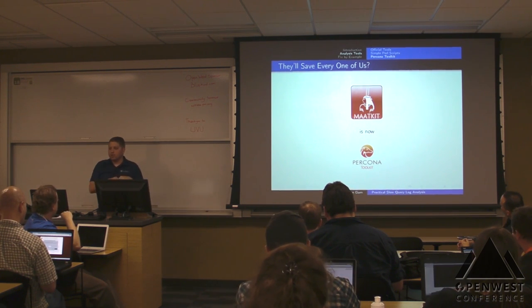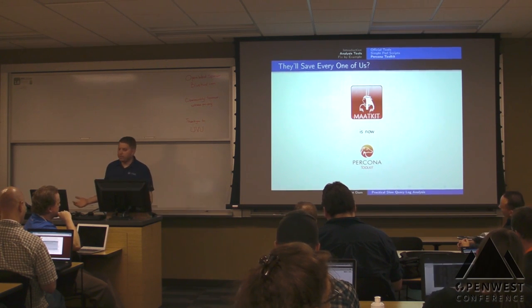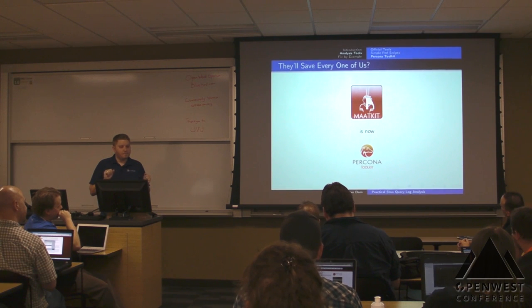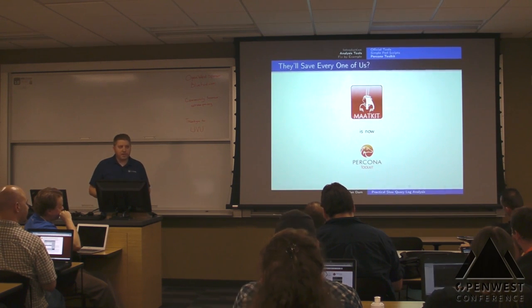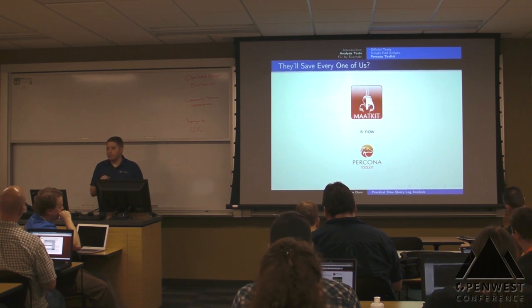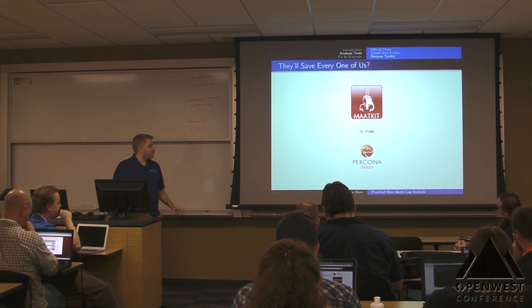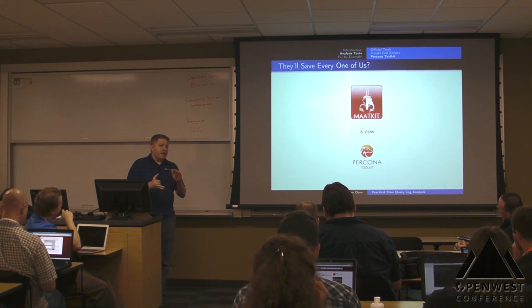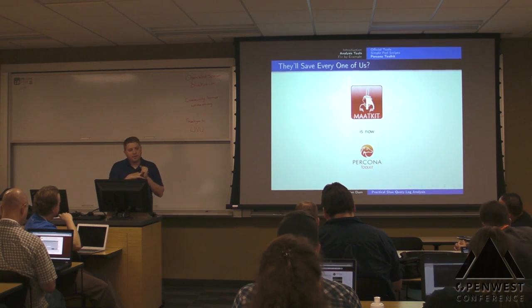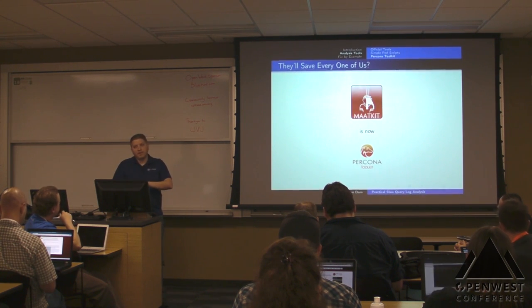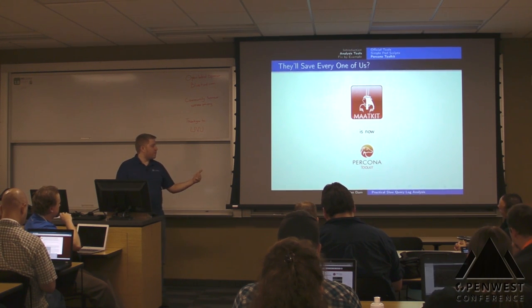What is Maatkit? Maatkit is a whole suite of tools. There's like 30 of them. I'm not sure. I haven't used half of them yet. But they do all kinds of cool things for helping you with your database, with MySQL in particular. They work without you having to use the Percona fork of MySQL. You can just use standard, Oracle, Sun, whatever ancient version you want to use. There's things for doing archiving. At Bluehost, we use the Heartbeat a lot. So you just write a timestamp into your master. That gets then slaved to your slaves, and then you can check and see how far behind your slaves are. Very useful tool. So that's one of the things we're using.